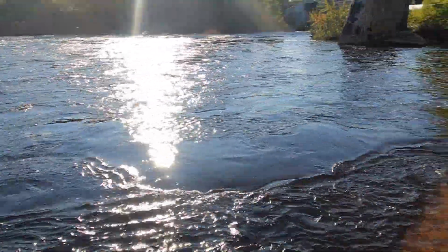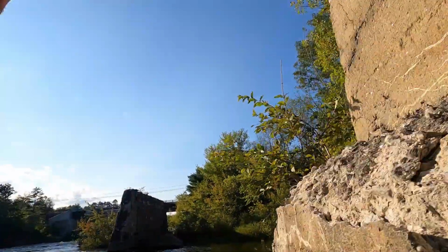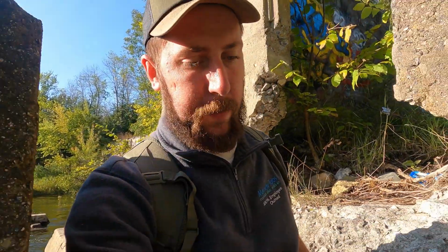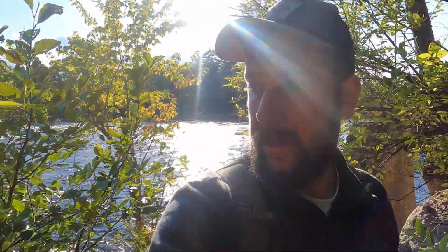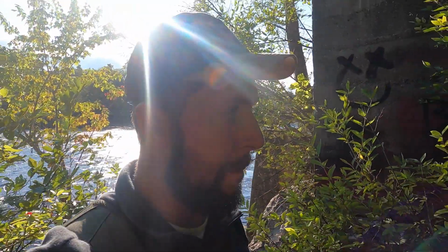Alright. We got down as far as I'm willing to go. But it seems as though that was all probably a building at one point in time, from that pillar to that pillar. And it seems like we're kind of standing in the, I'm thinking this is like an old mill or something. I don't really know. I'm trying to pay attention here. It looks like maybe an old mill or power plant of some sort. I don't know. Nonetheless, it's interesting. I did notice some trails across the bridge. You guys can't see the bridge from here, but some trails over there that we're gonna go check out. If I find anything cool, I'll keep you guys posted though.